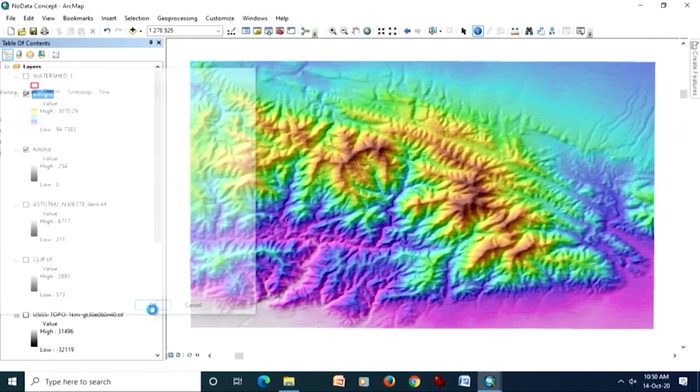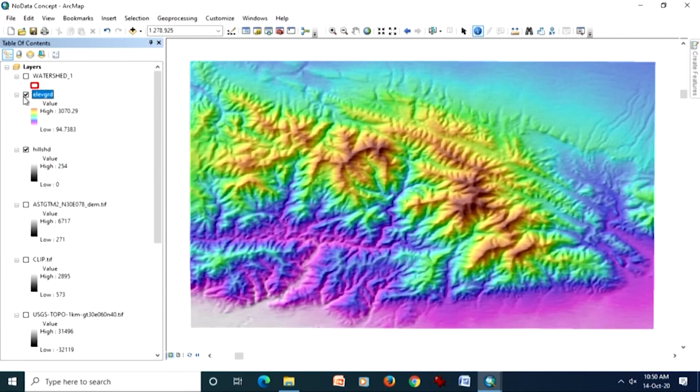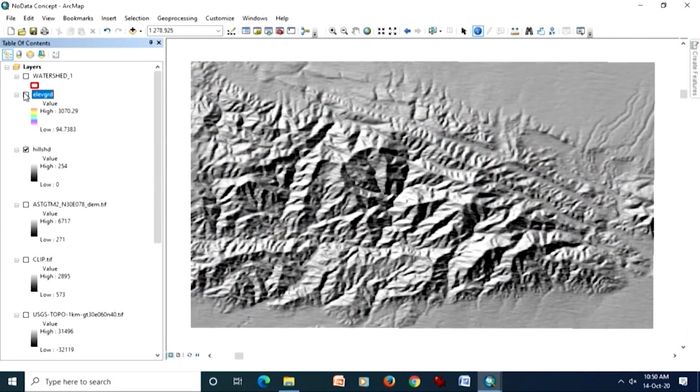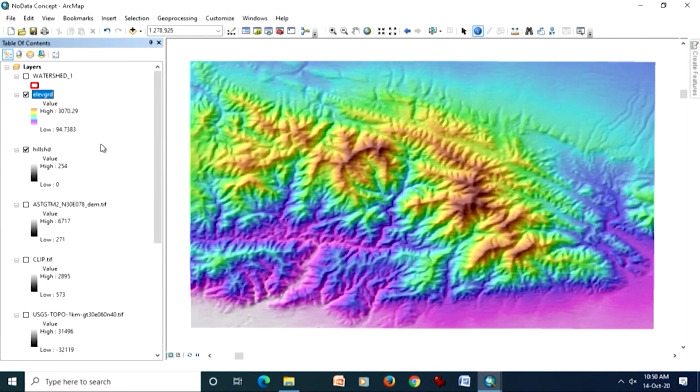See that the background in which I have a hillside in gray, both layers when displayed together, the top one 50% transparent, the bottom one fully opaque, then this is the product which I get, which is very useful for several kinds of plotting.